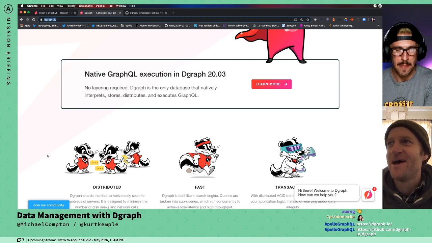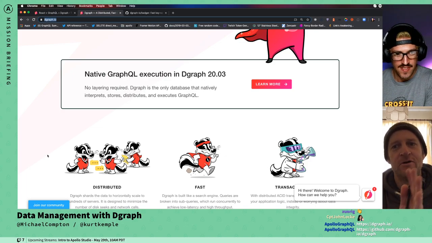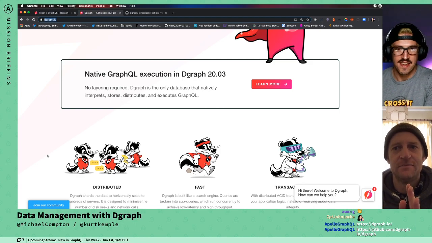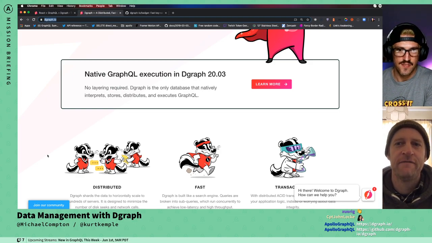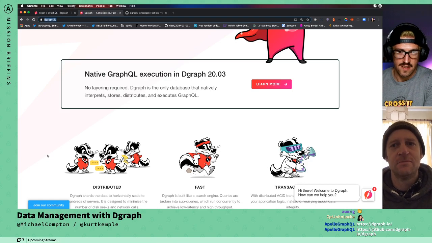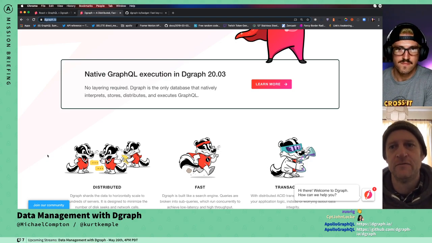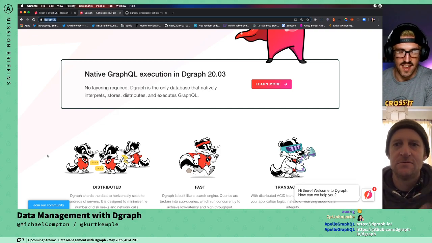So the way we think about it is, one of the things about GraphQL is that you're kind of layering a graph on top of something that's not a graph. Yeah. So you're writing resolvers that take an underlying SQL database and make it present a bit like it's a graph. So the way we think about it is kind of the other way around. You've got a graph, and then when you need to do some custom logic or some business rules, you're augmenting the graph you've got rather than layering a graph on top and augmenting that.